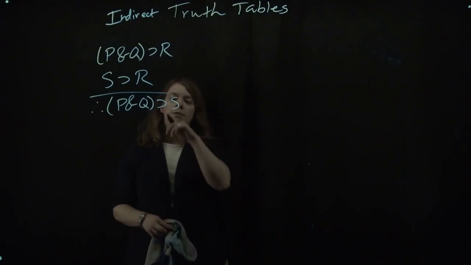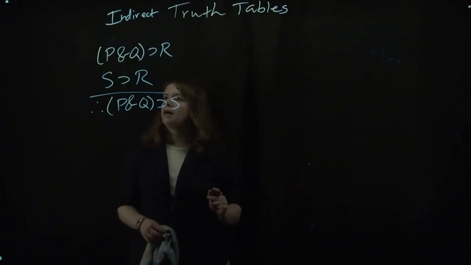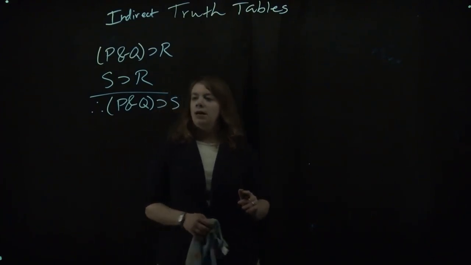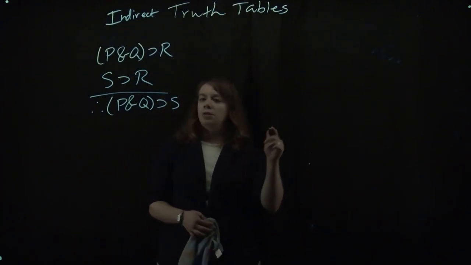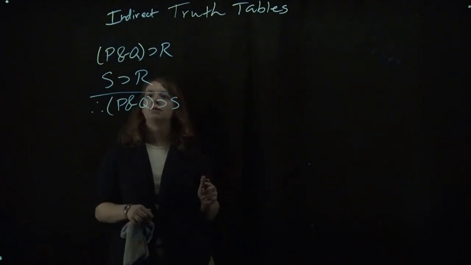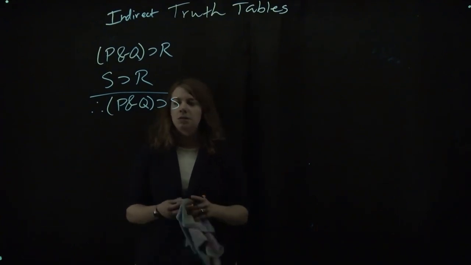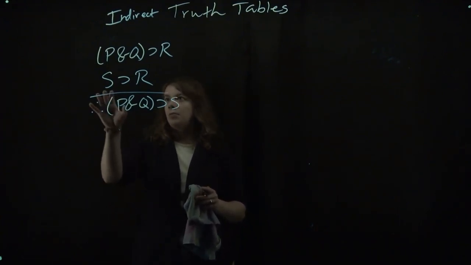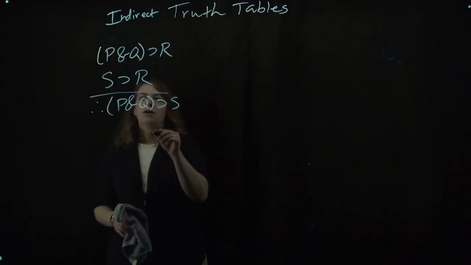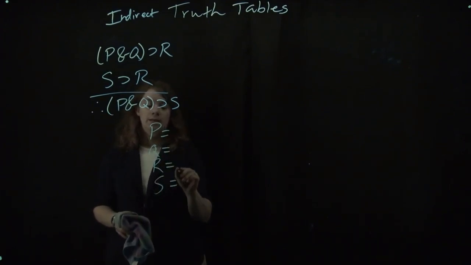Okay, let's try one final argument and try to solve for its validity here. Again, we're going to use our indirect truth tables. Looking at this argument, you can see immediately why it's nice to be able to do these indirect truth tables, because as you can see here, we have 4 different letters, P, Q, R, and S.